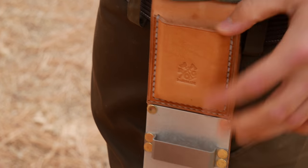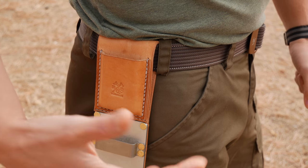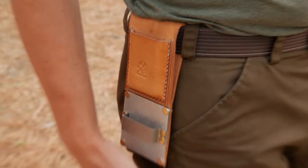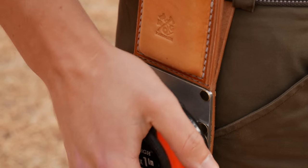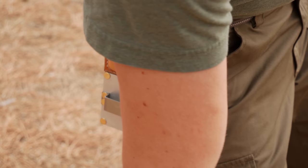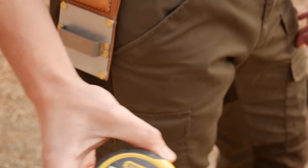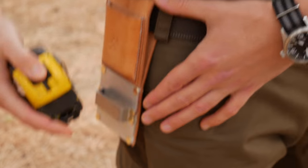This is a half inch deep here, but the pouch is formed to have this bevel around it and it can be stretched to different sizes as needed. Once you stretch it, it's a little bit harder to get it to shrink, so just keep that in mind. This is really designed for somebody who mostly uses a tape measure in their work. It will carry very large tape measures like this 25-foot Stanley FatMax, and even 35-foot ones, no problem, as long as the clip will fit on and be able to slide on.